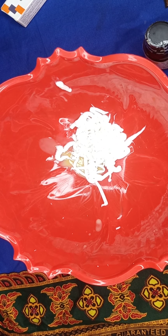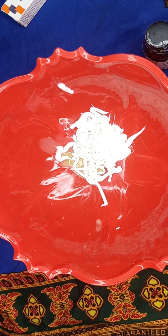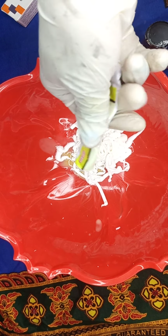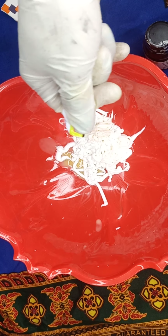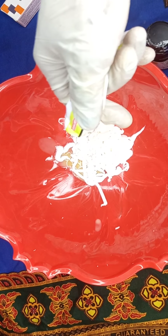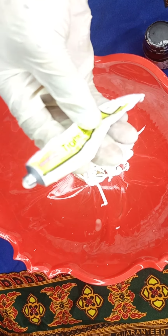So for those of you that will come and ask me for the measurement, the cream I want to make is actually 500 ml, okay? It's 500 ml. So this is the next product I'm adding. So I'm just going to put half of this. I'm not adding everything. I'll just use half.